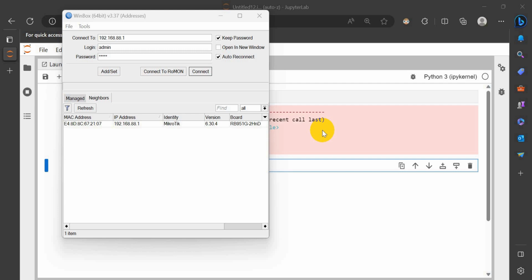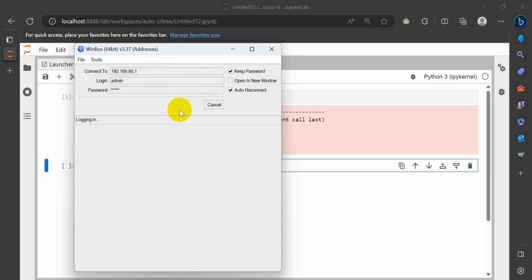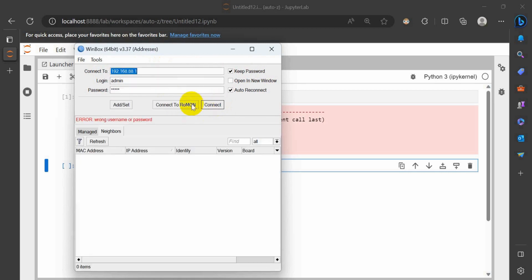So let's see. If you have a MikroTik router, you can access the router very easily using Winbox. But now the day has changed because we are not going to log in to the router using Winbox.